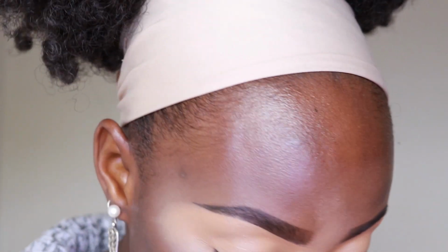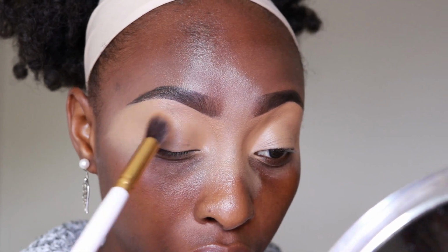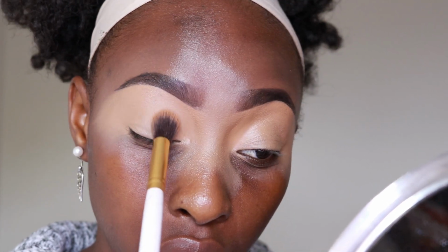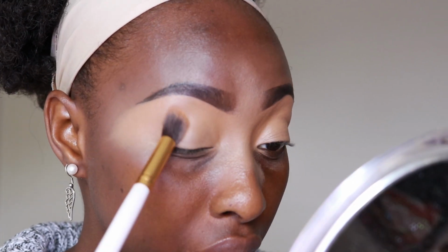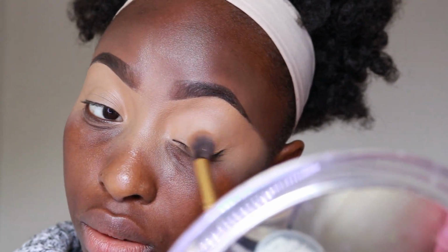I wish I had a mirror. Damn it, I don't have a mirror. I'm gonna tap it out first before I go in, because I wanna make sure there's no crease on my lid. Because if I do have a crease, the eyeshadow is just gonna set in the crease, and we don't want that.